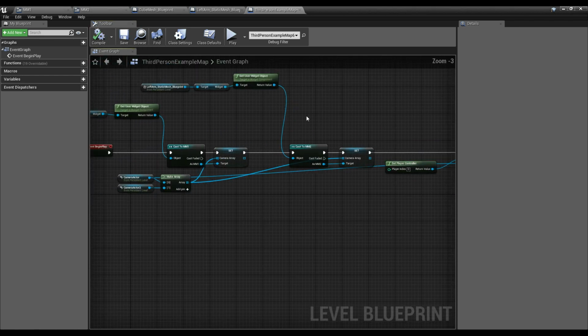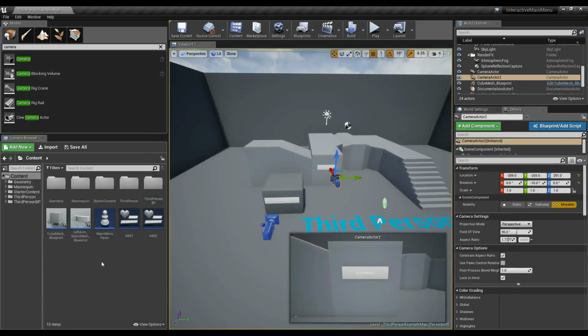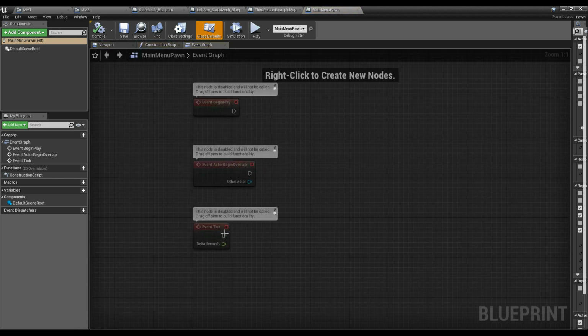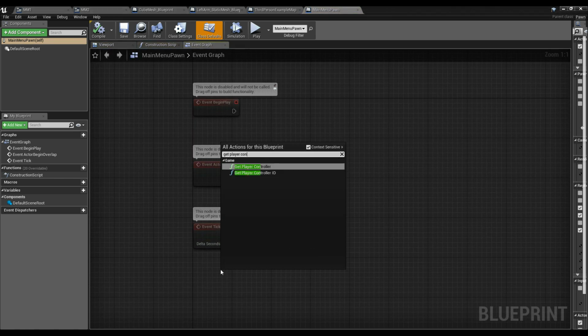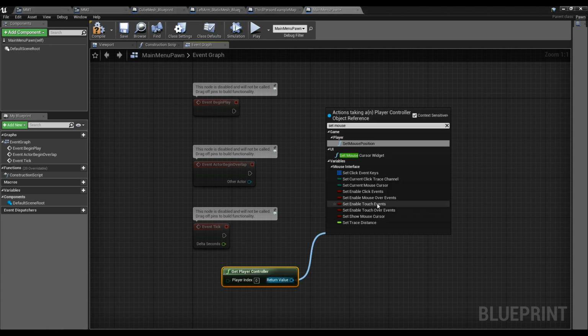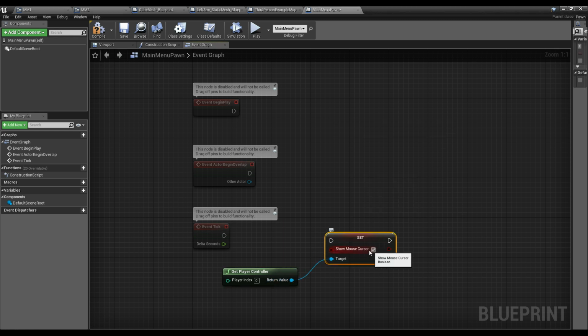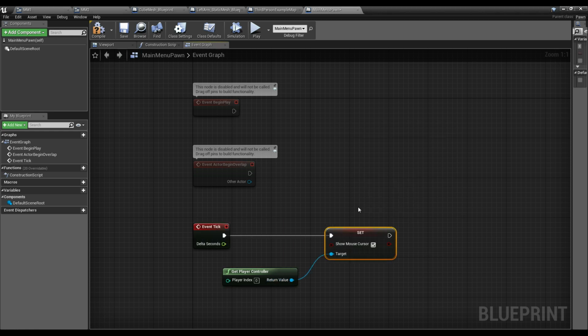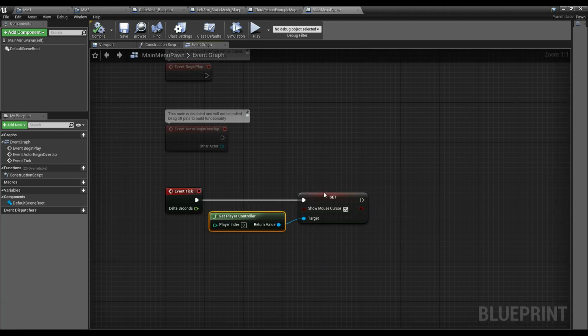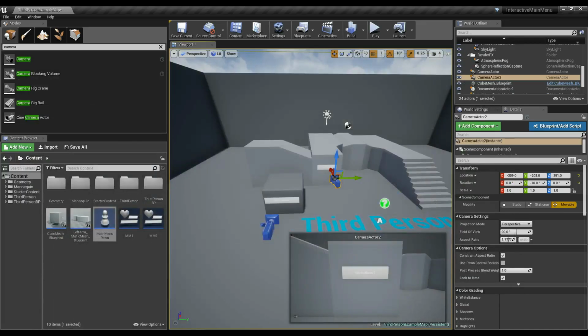And then there's one more thing we need to do, I know ahead of time, in that we should actually probably do this inside of our pawn. So inside of our main menu pawn on event tick, I just want to get our player controller, and I want to do set show mouse cursor, and we want to check that, and we want to put that on tick. Because what's going to happen is when we click, based on our project settings by default, I believe our mouse is going to disappear. This will just make it so our mouse is always on the screen, and that's what we want.